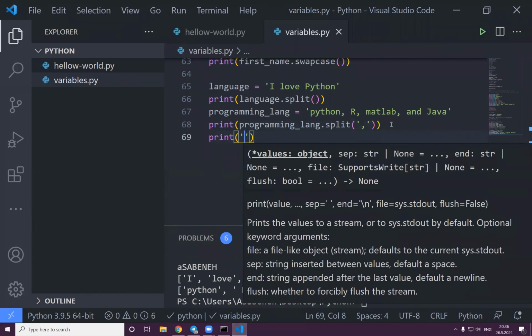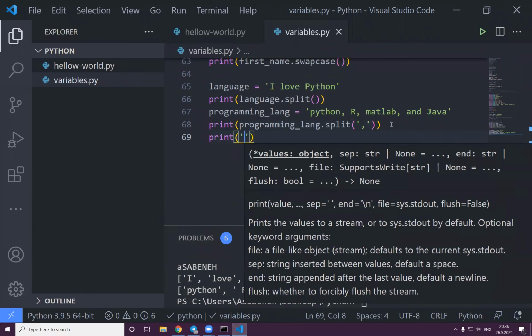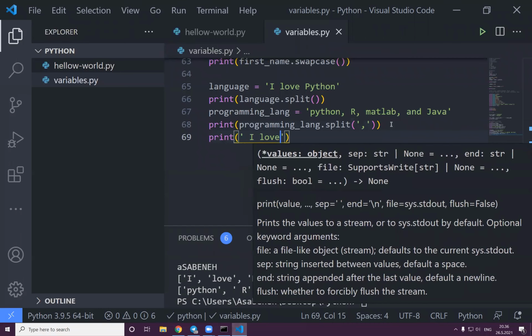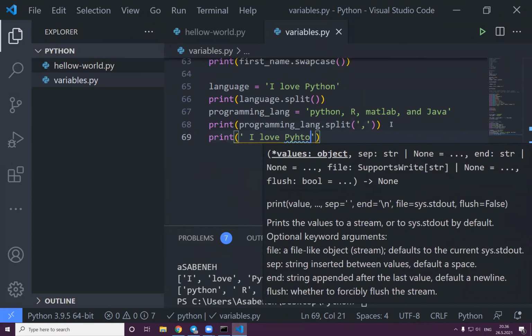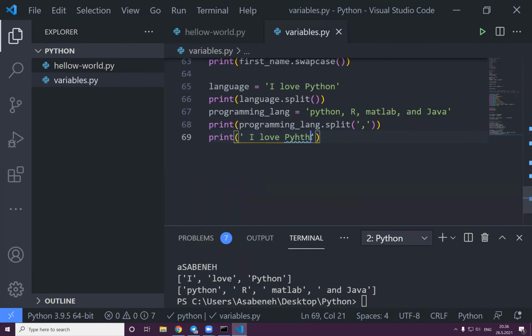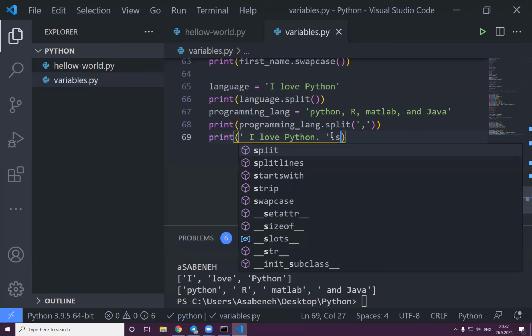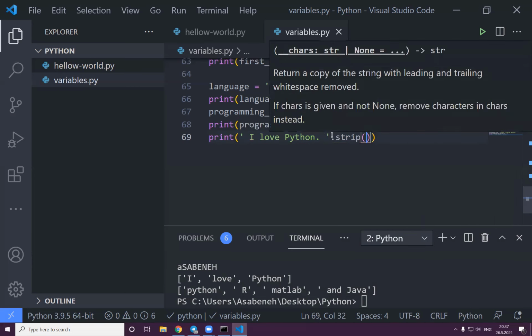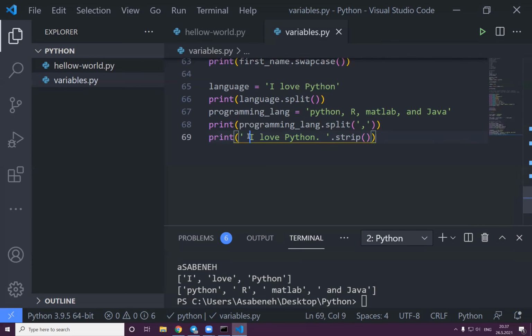print. If you write I love Python, something like this, and there might be a space, right? If there's some space, then if you use the method strip, it actually removes from the left and the right.